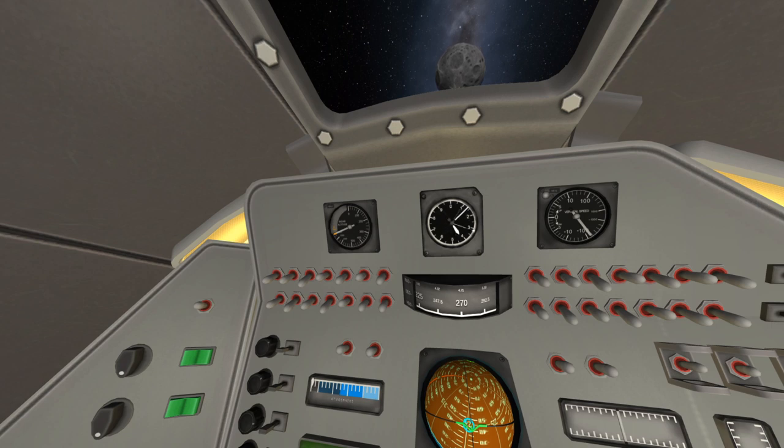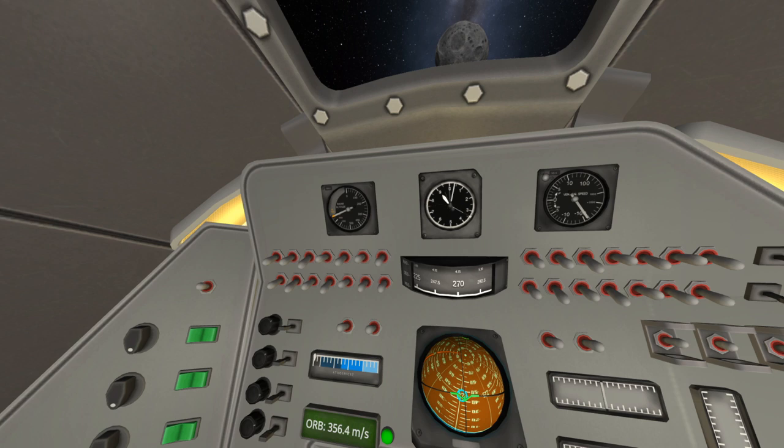We're standing by now for acquisition of signal through the Canary Island station. We should be reacquiring radio contact with the spacecraft shortly.